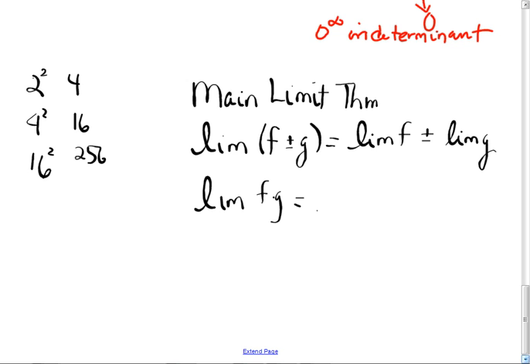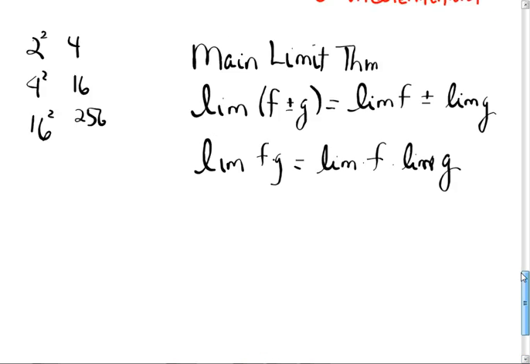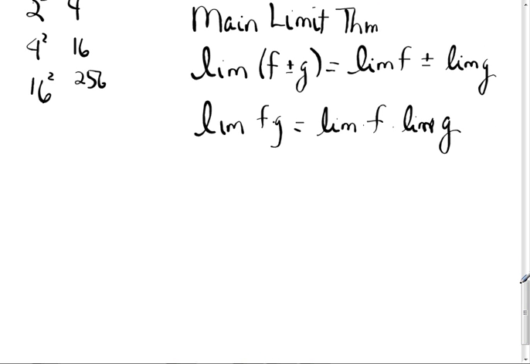You can find the limit of each one separately and multiply them. Can you do that with integrals? No. I wish. Now, there is a condition. Provided that each individual limit exists, we don't have to worry about it this year. Next year, we'll worry more about that. How about the limit of a constant times a function? Remember, we can pull that constant out.